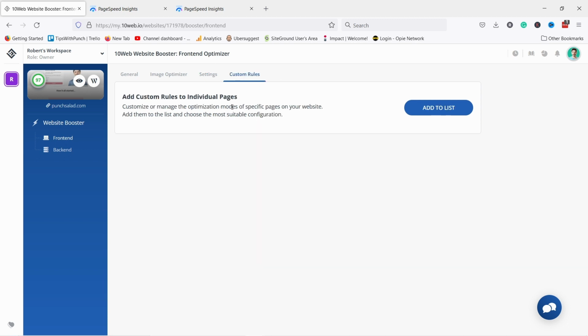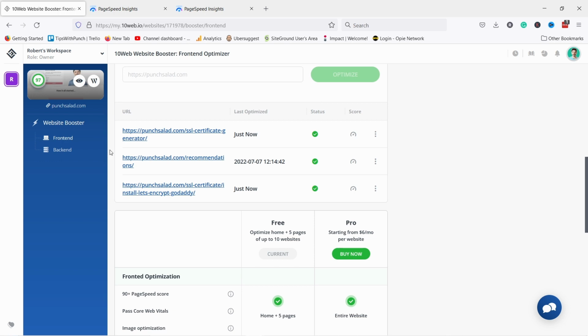There's also this custom rule section, but this is for the pro plan. This is where you could also add pages that you don't want to be optimized. This is more relevant when you have all the pages optimized and then there's a few that you don't want to. So for example, I have one page where I don't want any caching on it because it is very dynamic and I think it will actually break the page if there's caching on it. But with the free plan, I don't need to worry about that because we need to set those pages here, which we already done.